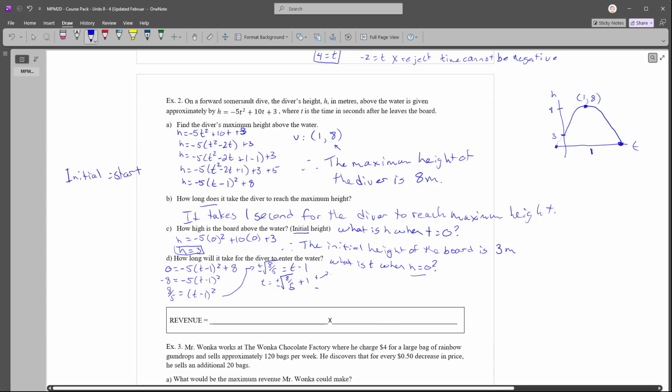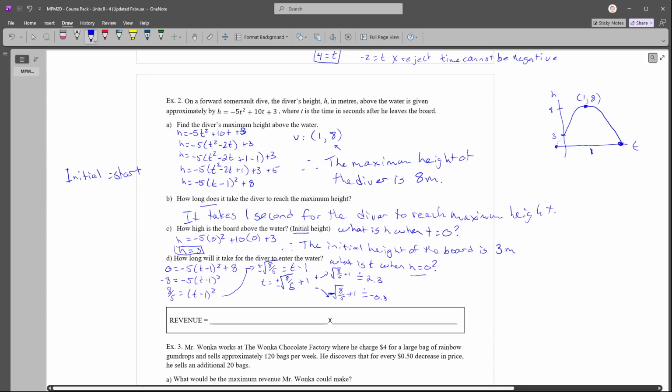We have, over here, we're going to have the positive square root of 8 over 5 plus 1. And down here, we're going to have the negative square root of 8 over 5 plus 1. That is a negative there. Now, you're going to end up with some approximate numbers here because these are not nice perfect numbers by any means. So the first number we're going to get for the positive one is going to be 2.3. And the bottom number is going to be negative 0.3.